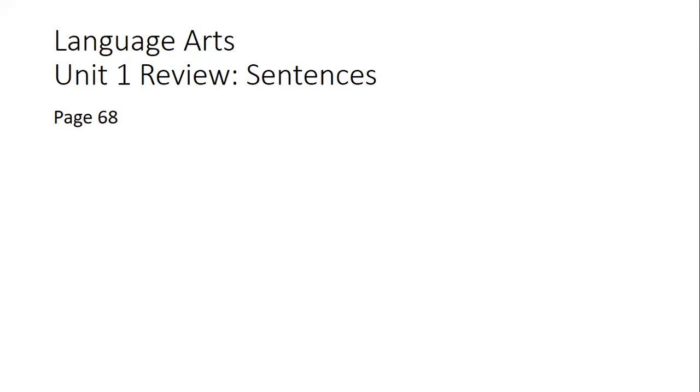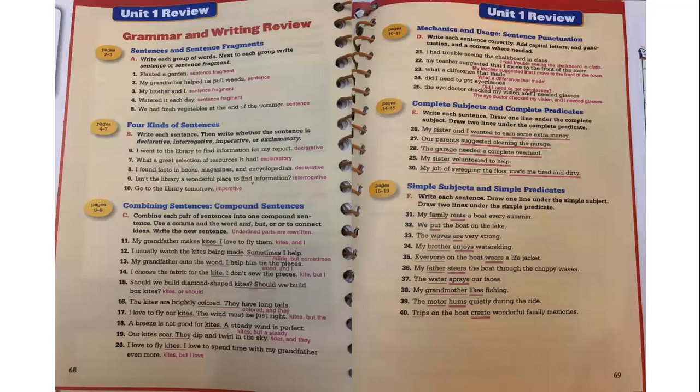to review our answers. All right, here guys, again, just like the Unit 2 review, in these yellow circles, you can find the pages that have the lessons on them. All right, so sentences and sentence fragments can be found on pages 2 and 3, and you will find the rules and extra practice if you would like. Okay, so here write each group of words, and next to each group write sentence or sentence fragment.